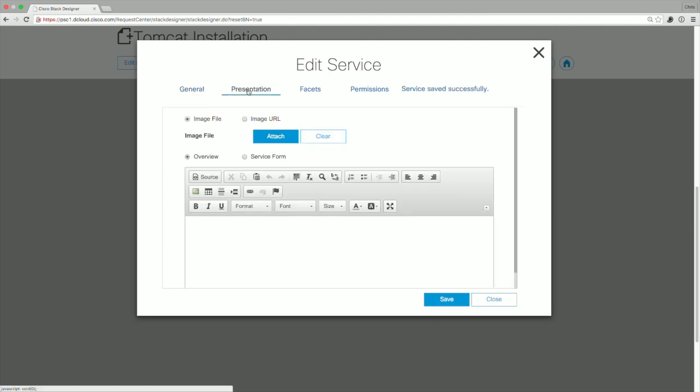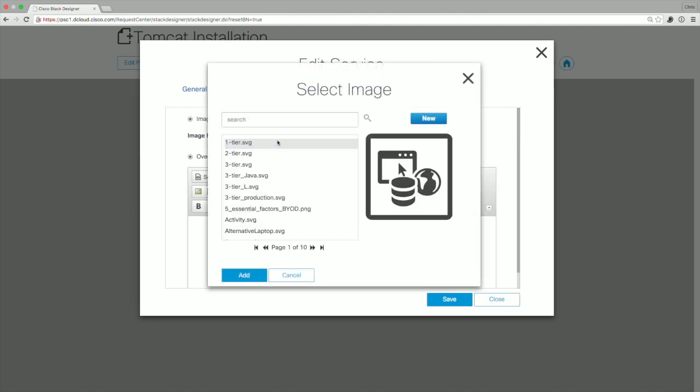And next, we want to go to presentation. Now, what this is going to do is this is actually going to allow me to add an image to display to show this particular piece of software or this particular service we're going to offer back to the business. So here is an image that we can then add. So we'll add the image by selecting ones that we actually already have on here. So we're going to attach an image.